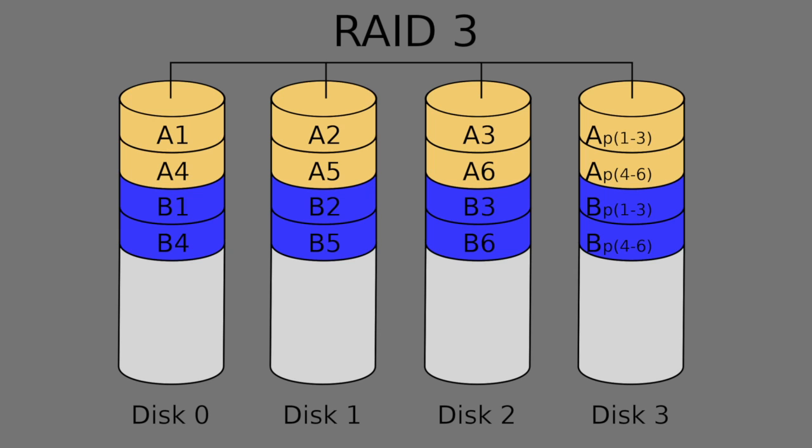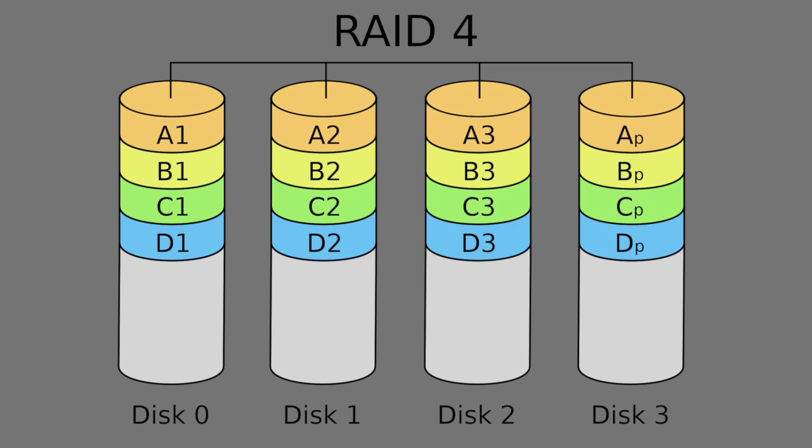Weird. Same with RAID 3. It says the disk spindle rotation is synchronized, and the data is striped sequentially. Wow. The difference between RAID 2 and RAID 3 is that RAID 2 is bit level striping, RAID 3 is byte level striping. Crazy. And I never even heard of RAID 4 either. I usually just hear about 0, 1, 5. Well, okay, so 2 is bit level, 3 is byte level, 4 is block level striping with dedicated parity. RAID 4 is identical to RAID 5, but it confines all parity to a single disk instead of spreading it out.